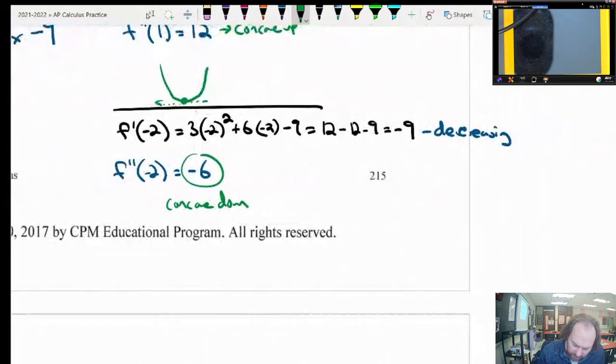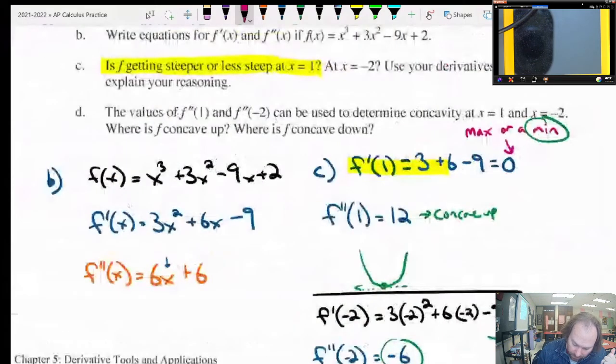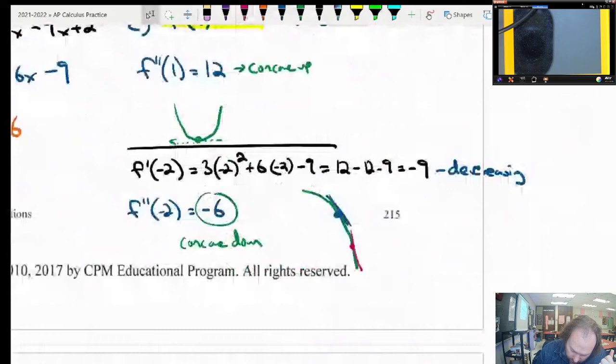So you have a graph that is concave down like this, and the point is already negative in slope. If you think about this now, not only is it negative slope, but it's going to be getting steeper. It's only going steeper and steeper as you move across this line to the right there. So this is getting more steep. This is the same question as asking you, is it speeding up or slowing down? In this case, since the first and second derivatives are both negative, it's speeding up. It's getting more steep in the negative direction. So I would say more steep in the negative direction is a good thing to write down for this answer.